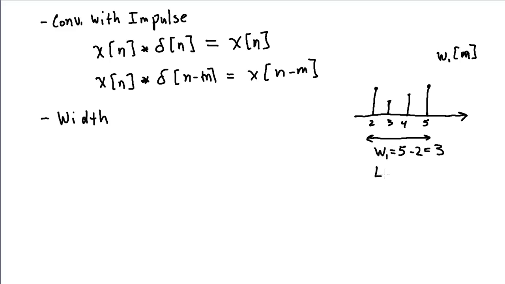The two are related. The length is always going to be the width plus 1. Or similarly, the width would be the length minus 1. We have the same relationship between the widths as we do for continuous time signals. So if x1 of n has width w1 and x2 of n has width w2, then the width of the convolved result is equal to the sum of the widths of the two original pulses.